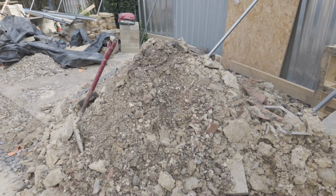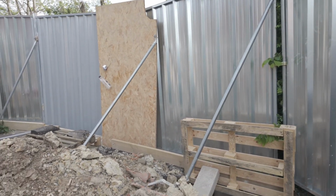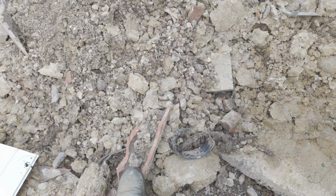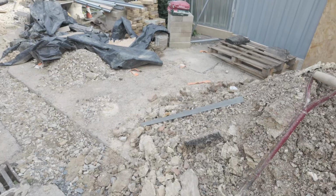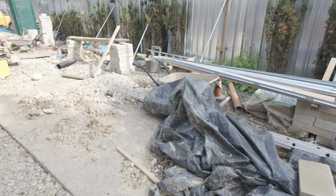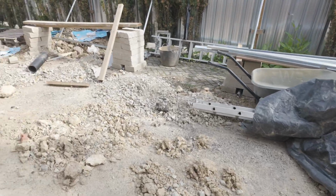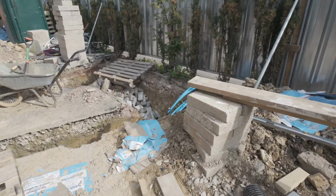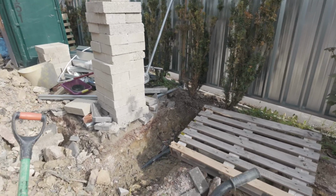This spoil came from the hole just the other side of the hoarding. Funnily enough, they ran the electrical pipe in this old clay sewer pipe, which I've not seen, but apparently is pretty common. So that's all got to go, and this was some of it left over. We've had the lorry here and taken the worst of it, but the other bit that needs to go is from the disconnection.